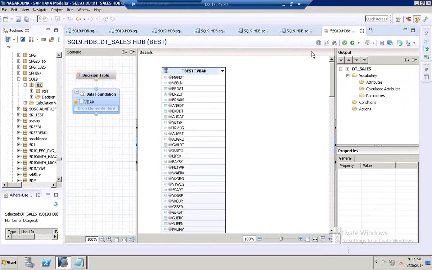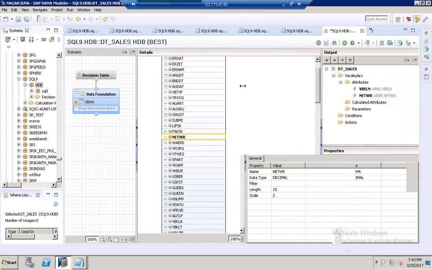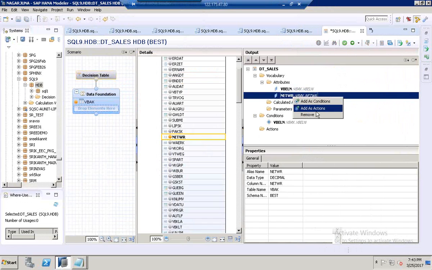Let us try to select 2 columns. Click find, or let us select VBELN, and then you can find NETWR. So you can write business rules without knowing any programming language. So right click on the variables, right click on VBELN, add as a condition, right click on NETWR, add as an action.